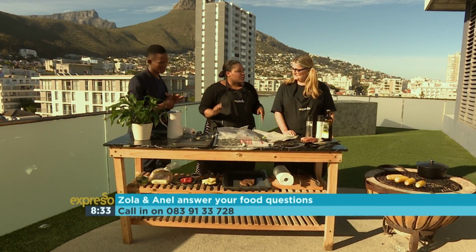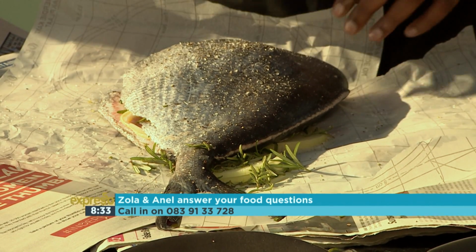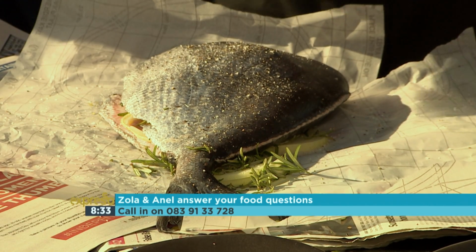Okay, so if you're doing a seaside braai, you're probably going to catch some fish, you're going to go onto the sand, you're going to have a fire started, and you're going to do something magical. So this is something you could do with your fish. You could also do it at home. Obviously, we're not at the sea, so this is how you do it. All you do is scale your fish, gut it, obviously.